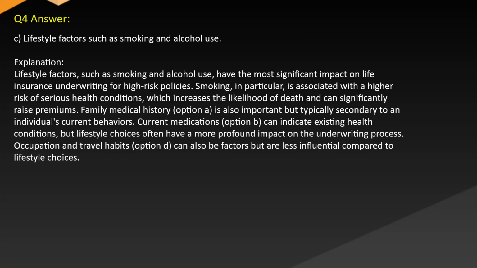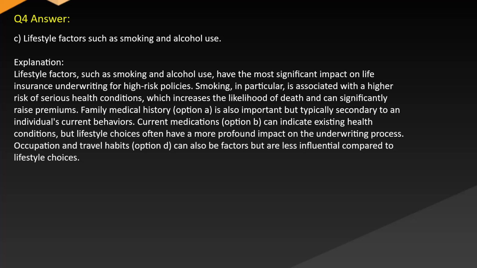Answer: C. Lifestyle factors such as smoking and alcohol use. Explanation: Lifestyle factors such as smoking and alcohol use have the most significant impact on life insurance underwriting for high-risk policies. Smoking in particular is associated with a higher risk of serious health conditions, which increases the likelihood of death and can significantly raise premiums.